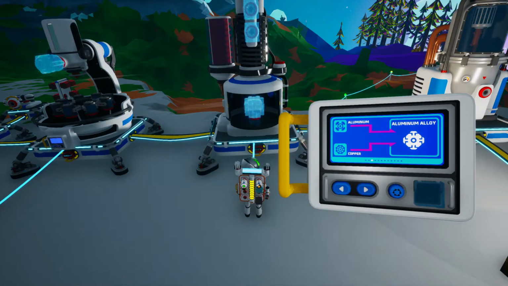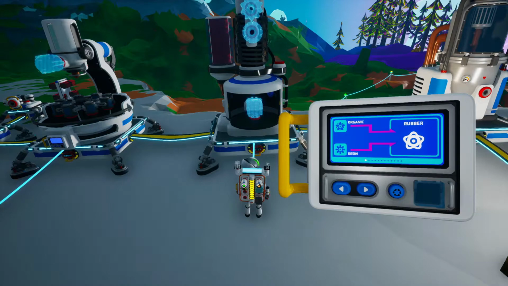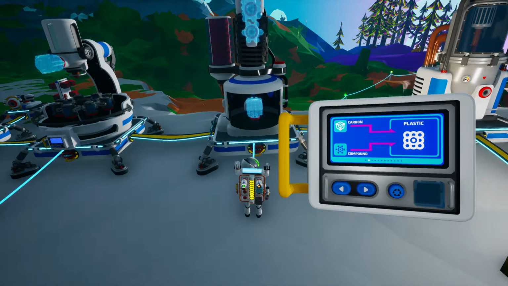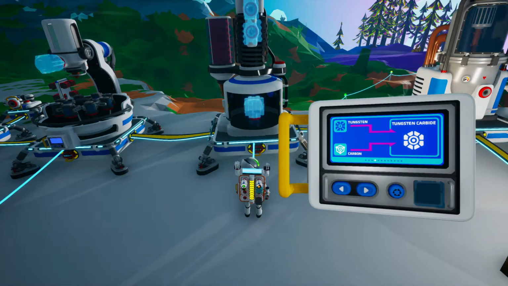So you can get plastic, aluminium alloy, tungsten carbide, graphene, diamond, hydrazine, silicon, explosive powder, steel, titanium alloy, nanocarbon alloy. So these things all come in much later on with much more advanced things. But for now, all you need to know is that you can create these fancy ingredients, these fancy materials using the chemistry lab.